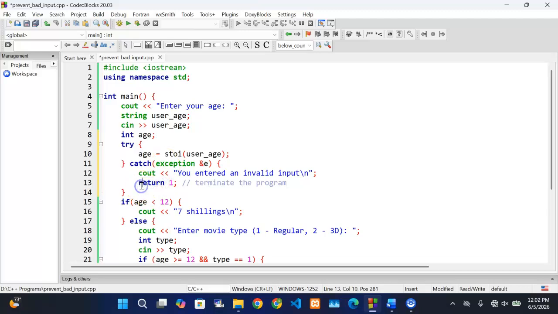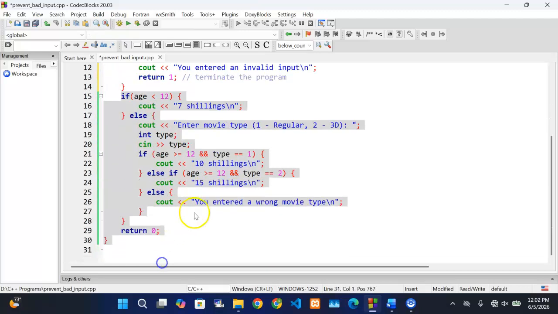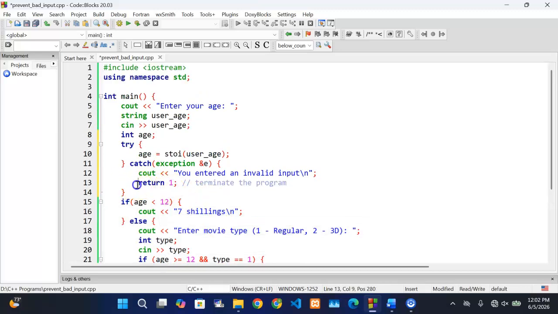Whenever it executes a statement called return, that particular function will stop immediately right there, and that value will be returned. So execution will not continue downwards. Whenever we catch that exception, we are just going to display this message, and then our function will stop right here, and this value will be returned.